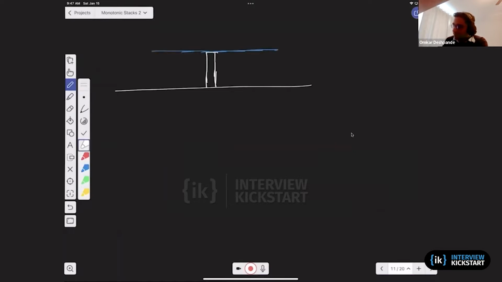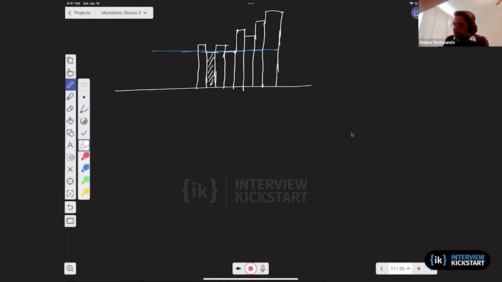So other buildings have to have at least that much height. Maybe this one has a height a little more, maybe this one is equal, maybe this one is even more. This one is like this. So this is the index we are looking at. And there can be multiple such indices.